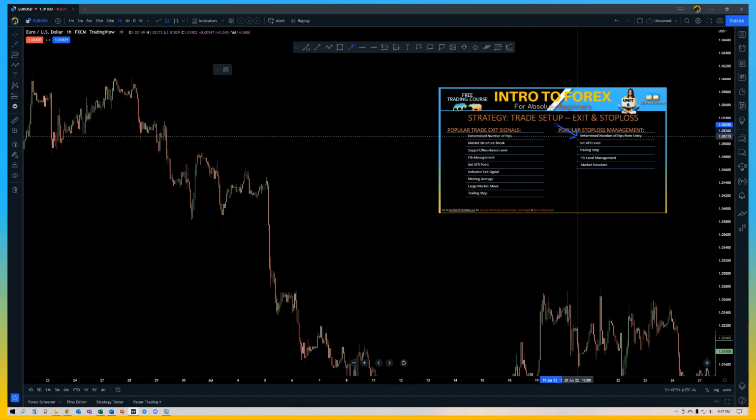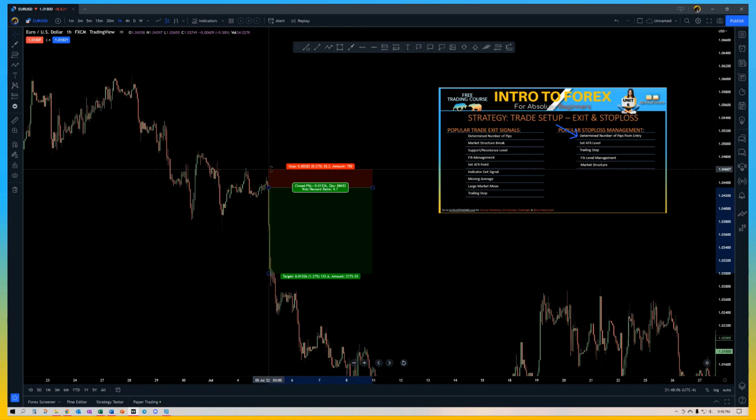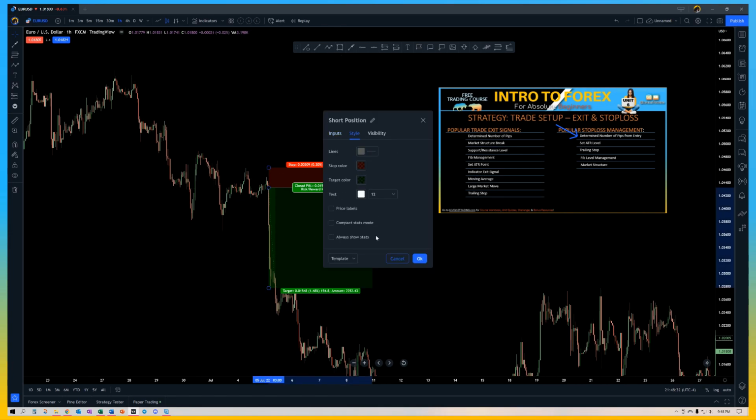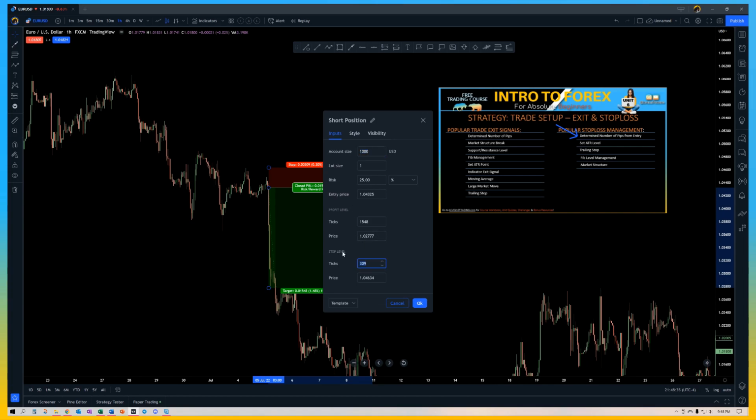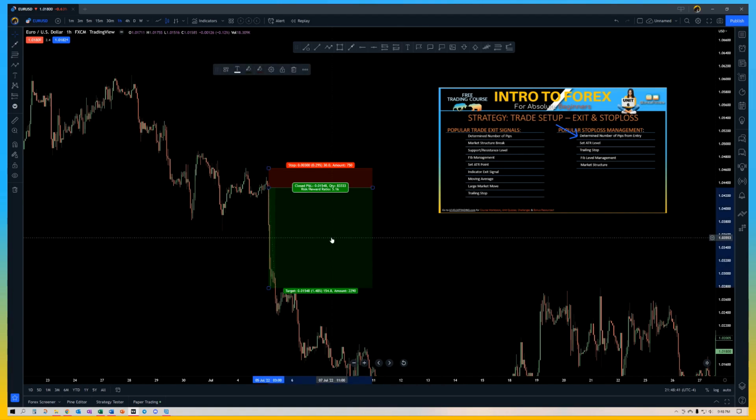We kind of already know what it's going to look like, but a determined number of pips from your entry. So let's just say that you were taking a short position right here, and I used the very first example starting this, a 30 pip stop loss, and let's just say in this case that we let price run until some other signal gives us our time to close the trade. But we just know every single trade that we place has a 30 pip stop loss, so we have 30 pips across the board, every single trade, no matter where we enter.